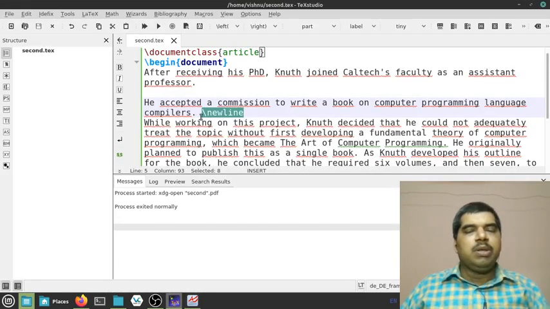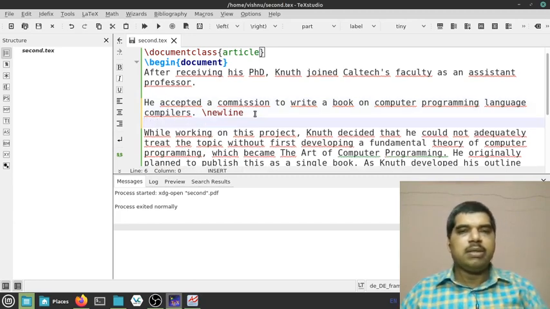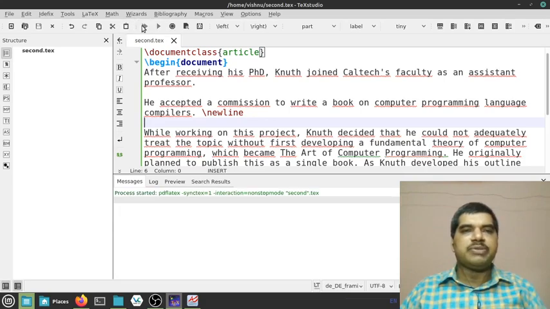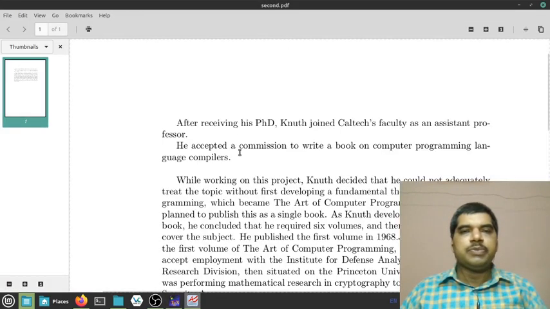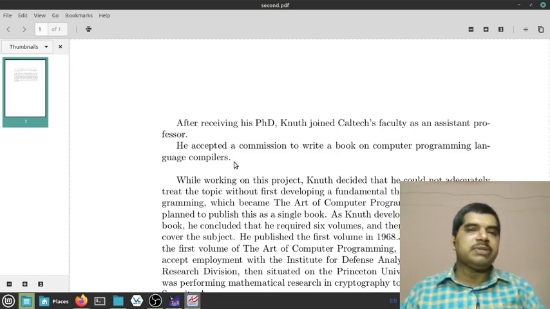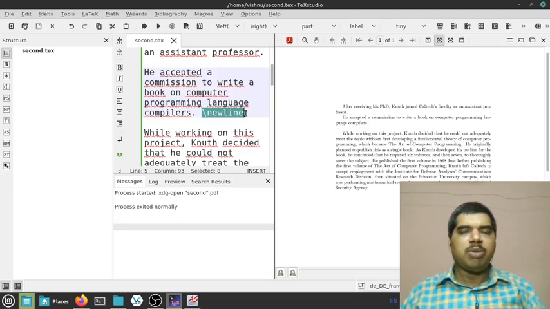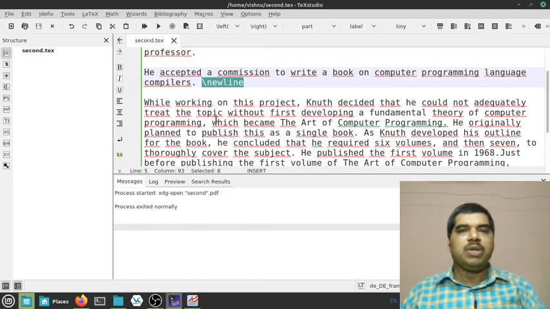That's it. But now suppose that we give one extra enter key also here. Let us see what happens. So the extra enter key actually produced an extra space also. Therefore, the new line is already producing one space, and the paragraph is creating another space, so there is an unintentional extra blank line coming in between these two paragraphs. Since this is not indented, we may probably remove this new line, or otherwise we may just keep this to see the effect of this.